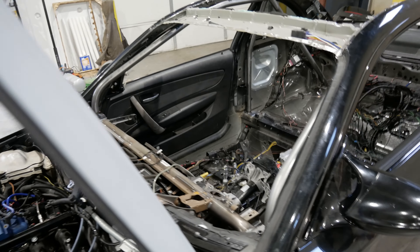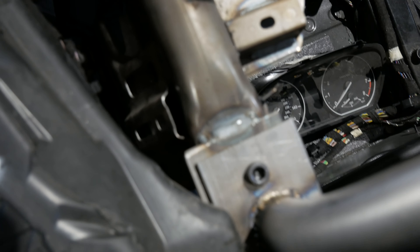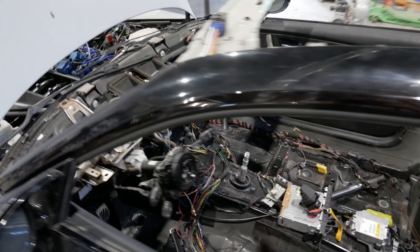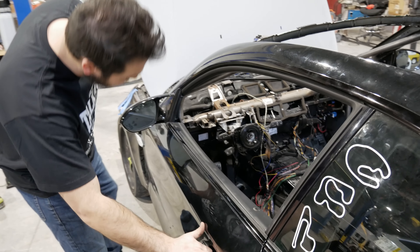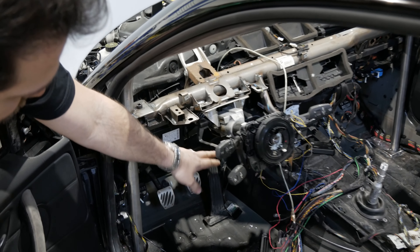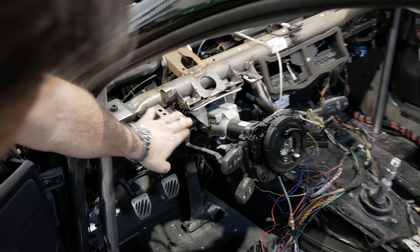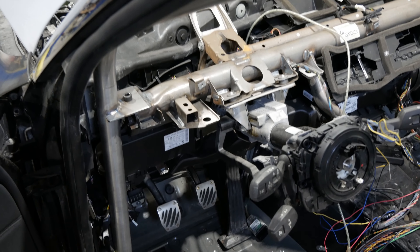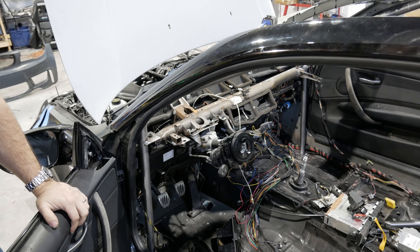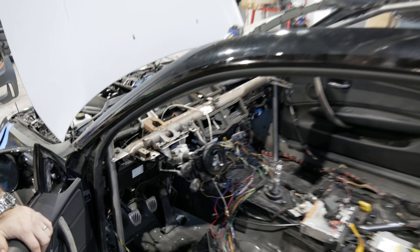We got the cage components. The cage and the crossbar are integrated — there's a bolt there and a bolt down there so the center crossbar can be removed. That way you can remove the dash and heater cord whenever it's time to go full race car. But the stock steering column is just so nice, and there's no real weight savings in cutting it out — it just adds complication. I literally just welded on two plates and bolted them together.